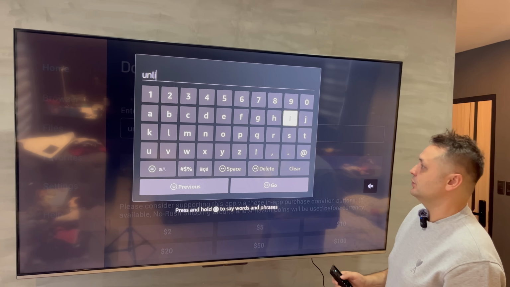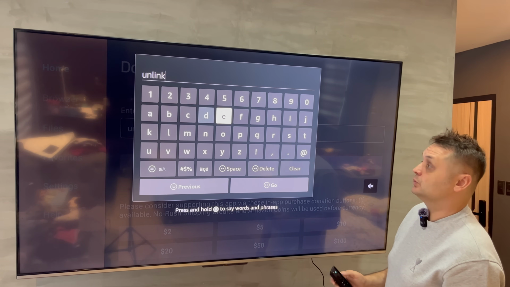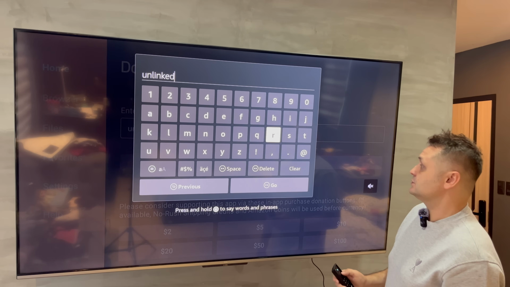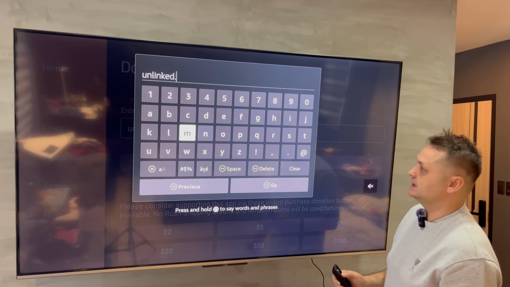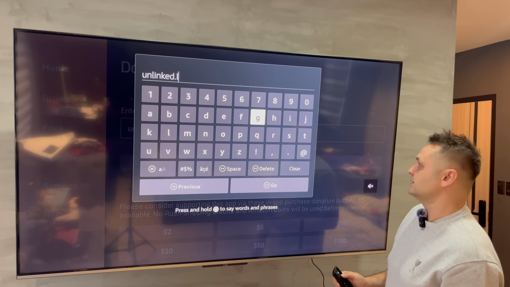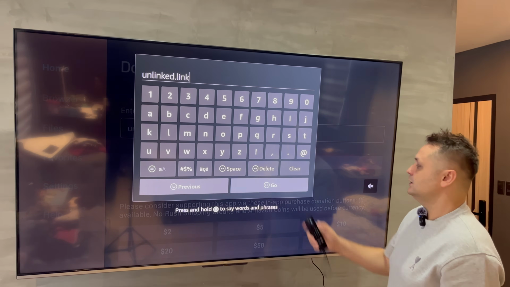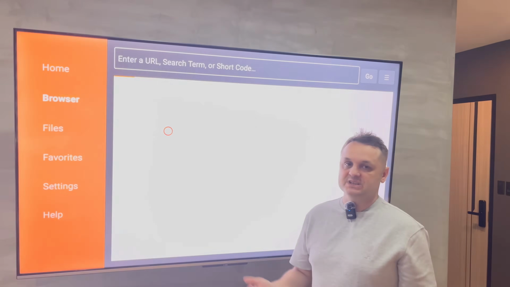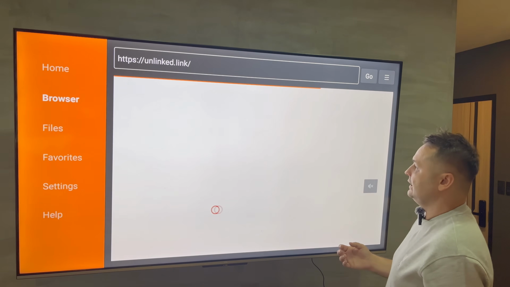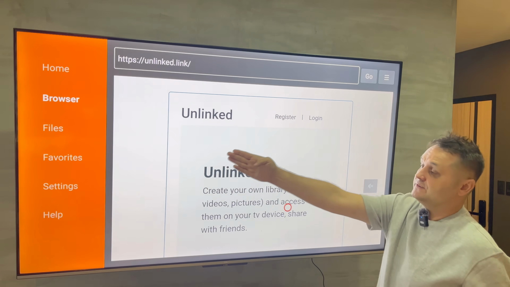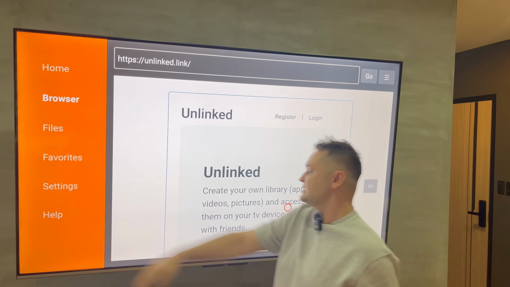But this time I'll show you when the developer options are turned on, Unlinked will install. So I'll show you here. We're doing the same thing I just did 20 seconds literally ago. Okay. Unlinked.link, press the go button. It's going to take you to the website again, just like we did, and you can re-download it if it's not showing up in your files section.